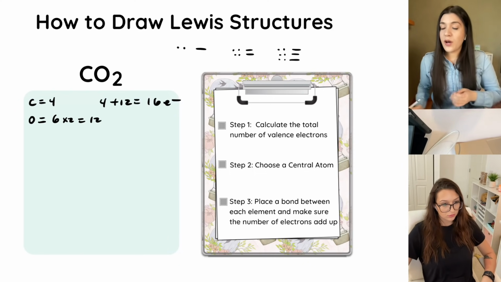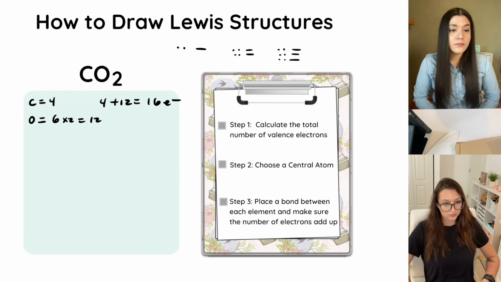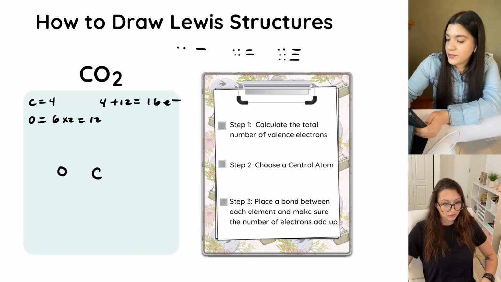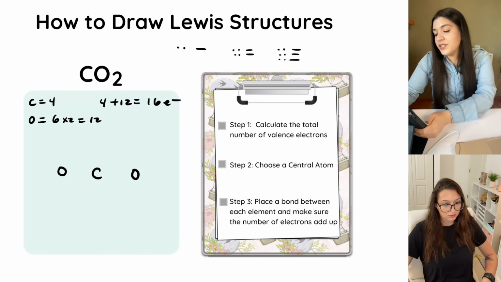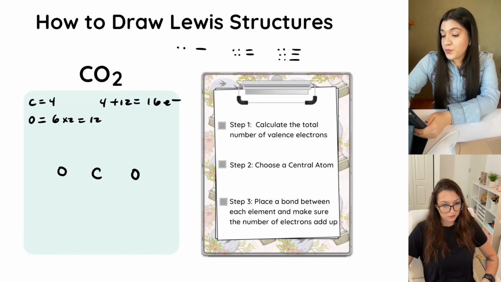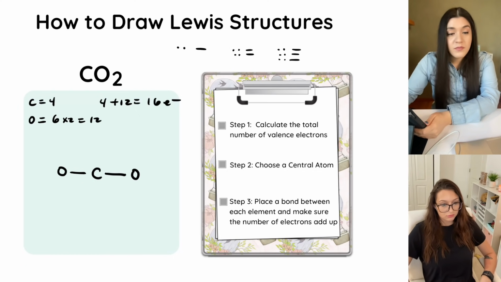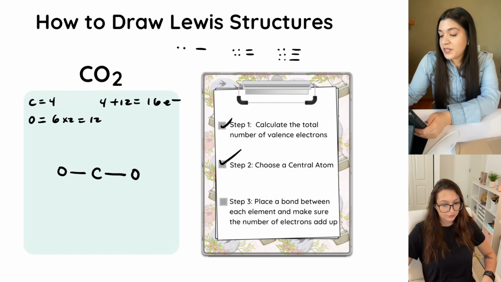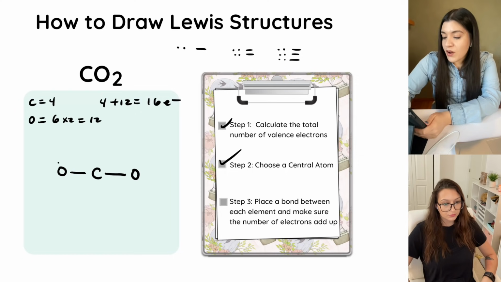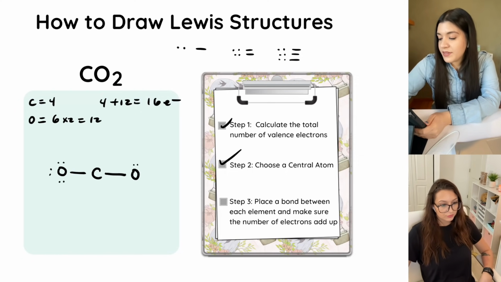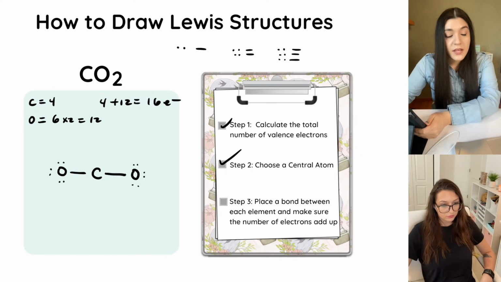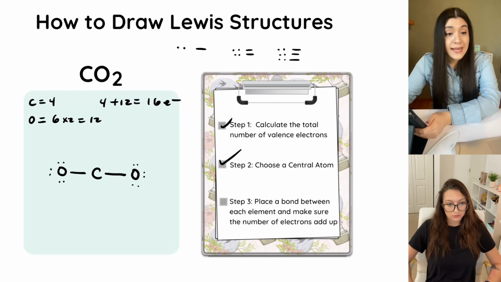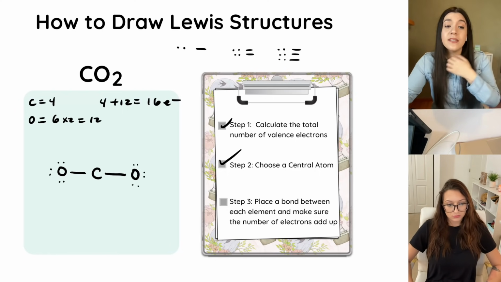And then what's our central atom? Carbon. Yes. And that's surrounded by 2 oxygens. And then again, I'm just going to place the bonds already there. So I did all this so far. Now I'm just placing a bond and a bond. And then I also know that oxygen is going to have these electrons surrounding it. Okay, these lone pairs. So if we notice, carbon isn't happy, because it doesn't have a full octet.